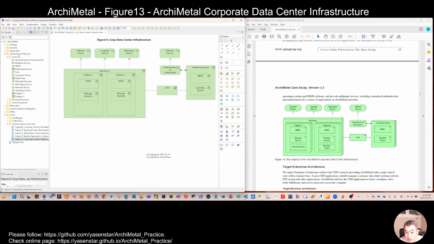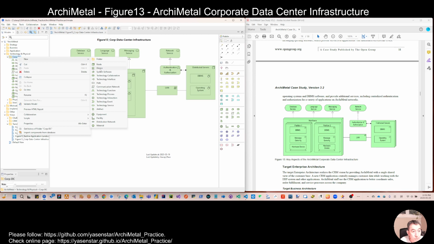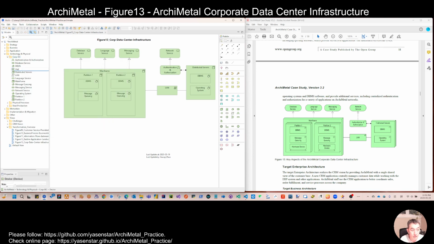Similarly, we need to create one hardware device, but this one should be different. So let's put that into the device. So hardware device 1, and duplicate that, this one. I put 2.